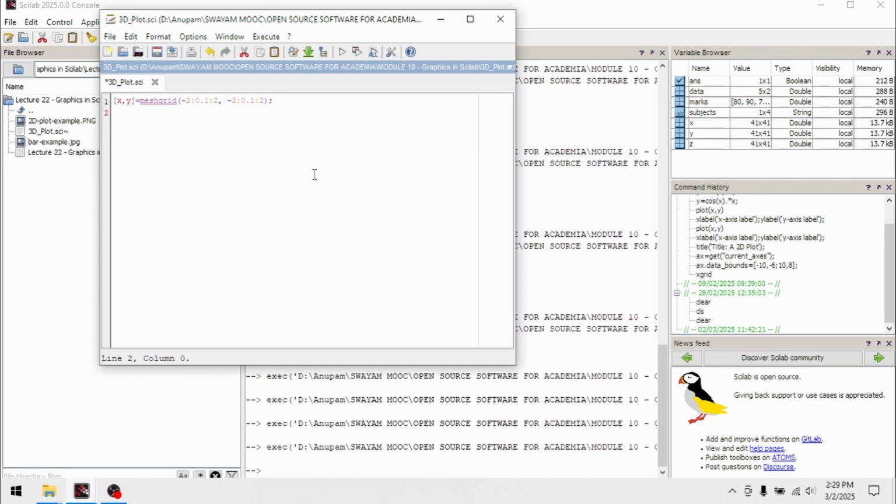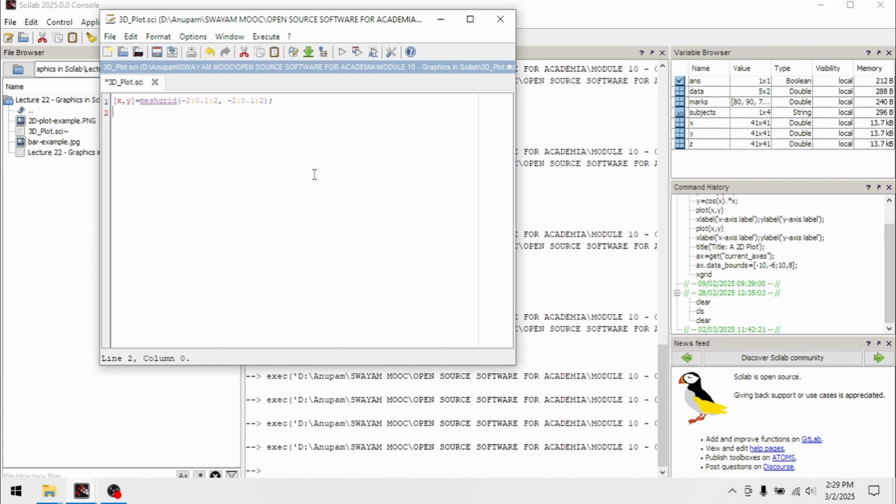Here, meshgrid generates two matrices x and y that represent coordinates in a 2D plane, from -2 to 2 with a step of 0.1. Now we define the function z equals sine of x squared plus y squared.